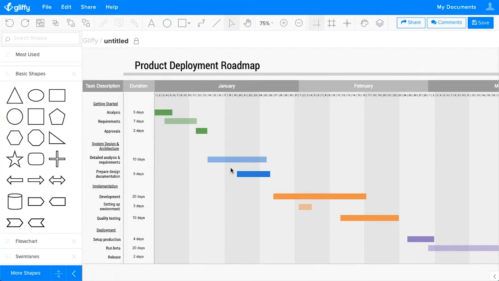This is an example of a more complicated timeline for releasing new versions of software. A project manager would use a timeline like this to make sure every team is hitting the milestones they need in order to meet the deadline.